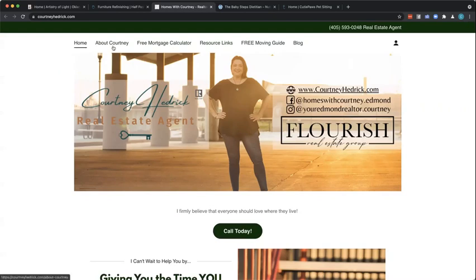Now, another thing that I wanted to point out here that I think will help a lot of you, honestly, is to simplify the links that you have in the menu. If the links either become too wordy or if there are too many of them, a lot of people who look at websites will just get confused and they'll just go on to something else, right? Now you've lost them. So right here, instead of about Courtney, I would just put about, or yeah, get to know me, but that's still too long too. I would just go with about, simple and sweet.